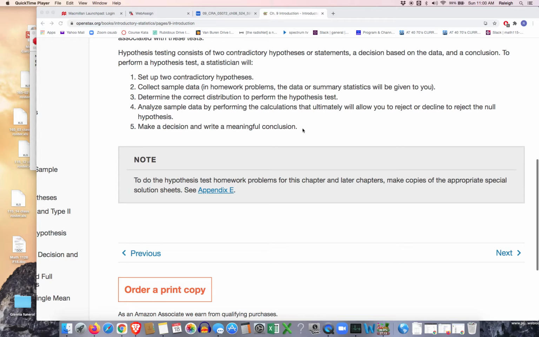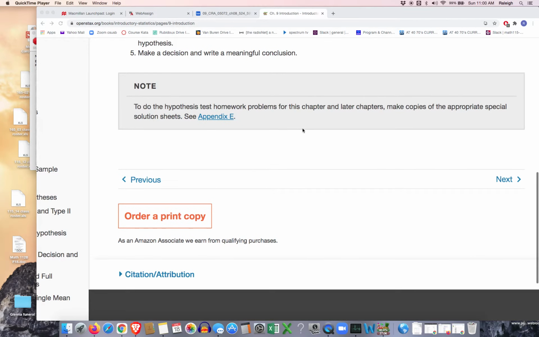Don't have to write a term paper, as I know somebody over at Chaffey College requires a term paper to get an A in a class such as this. I'm not doing that, but the least we can do is ask you to summarize it in a short sentence as to what happened. And I'll take almost anything, assuming that's correct. But if you leave it blank, then that's probably not so good. Okay, so let's move on and get to the next section.